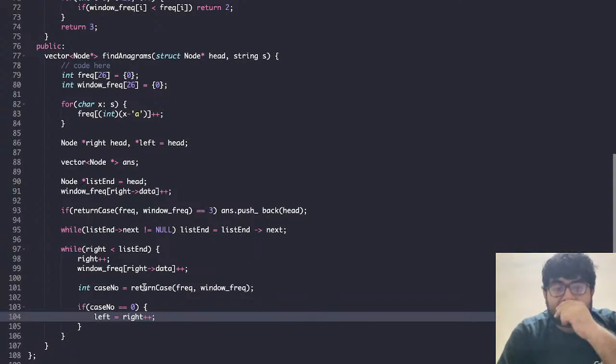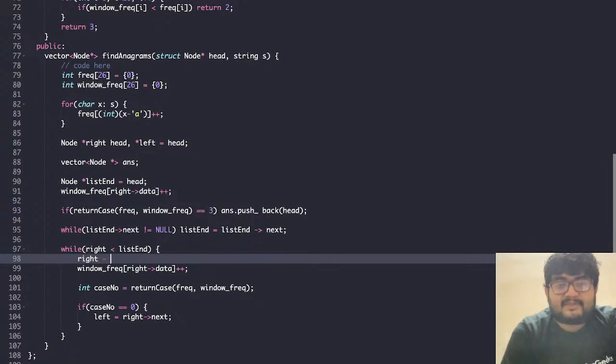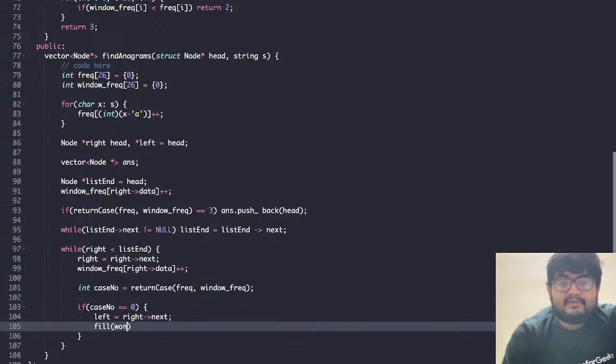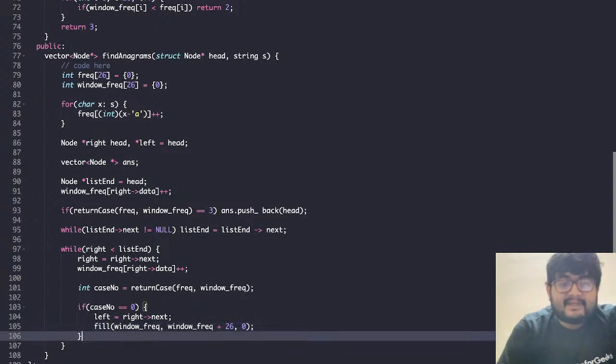So left equals right of next, and right equals right of next, not right plus. We'll just go to that, and case number is 0. Also we should clear the window frequency: fill window frequency plus 26 with 0, all zeros, right?